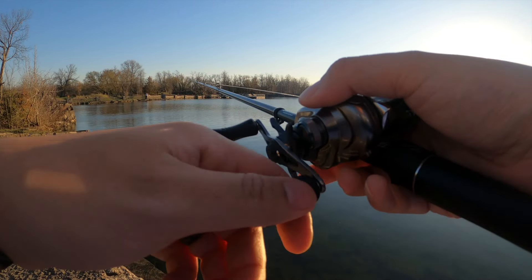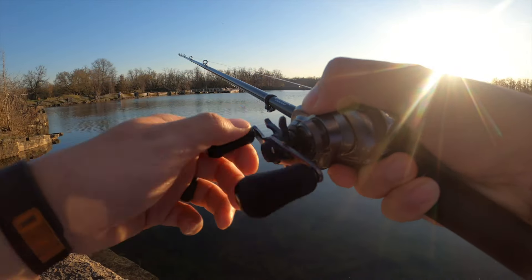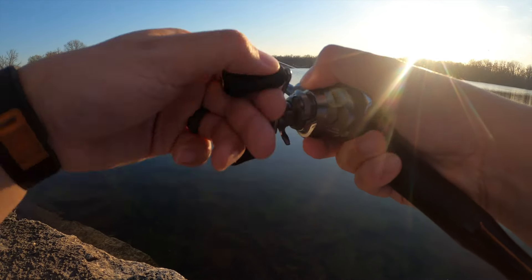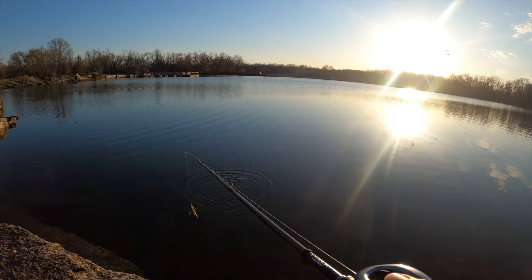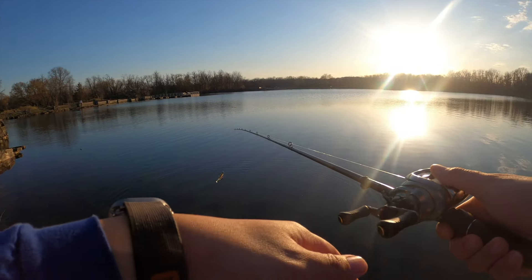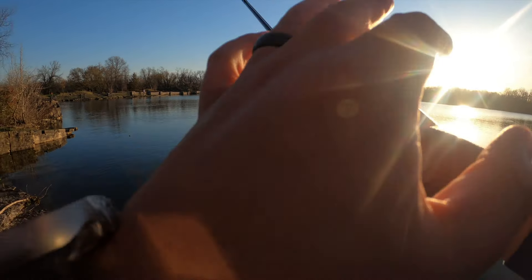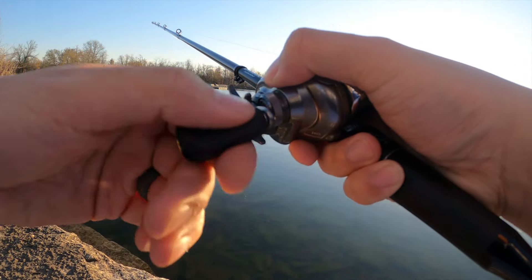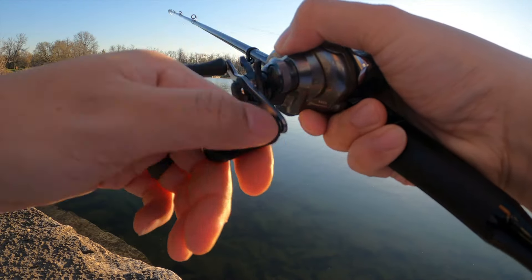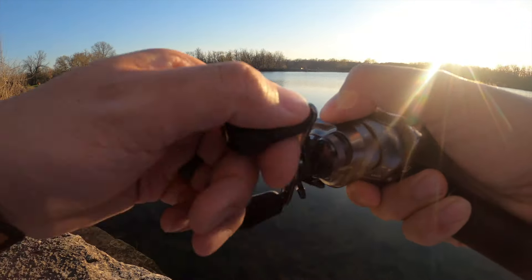You feel the gears a little bit more and you can hear the gears a little bit more — so that's a big difference as well. The other thing to notice is just how much wider this reel is compared to the 2024. The 2024 is just a lot more compact. The 2015 Metinium is still a great reel — I just forgot how awesome this reel is since I've been fishing the other ones.